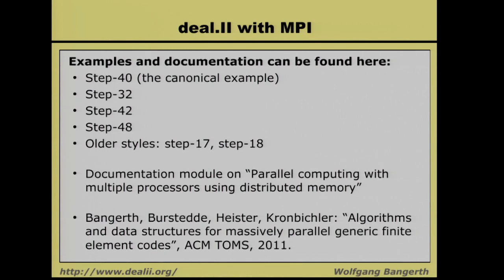There is a whole documentation module on parallel computing with multiple processors using distributed memory. So if you want to find out what functions participate in this and how this all fits together, that is the place to go. And if you want to see a little bit how the data structures and the algorithms that underlie all of the things that we implement in deal.II work together, how they're designed, there's a paper by myself, Carsten Burstedde, Timo Heister, and Martin Kronbichler in ACM Transactions on Mathematical Software that you can find on my website as well.